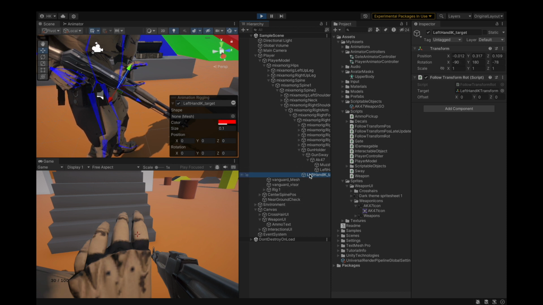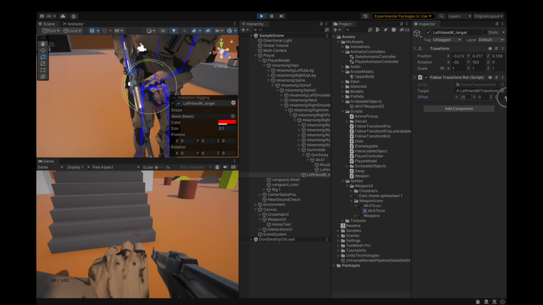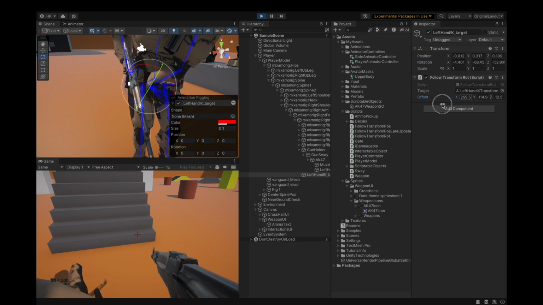It would mean that I need to position myself, but because each weapon has a different position, altogether that won't work. I cannot modify the rotation because that's actually following the left hand. I can actually modify the rotation with this offset thingy, or I could also modify the left hand IK itself.